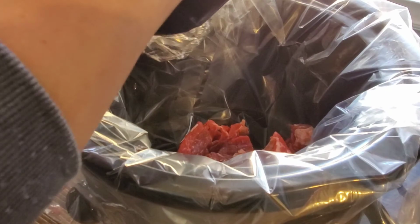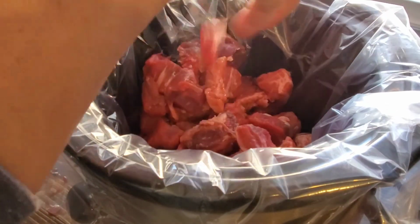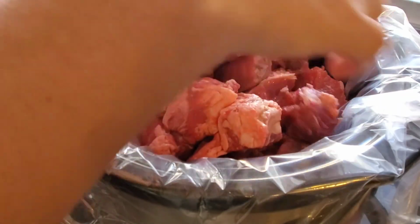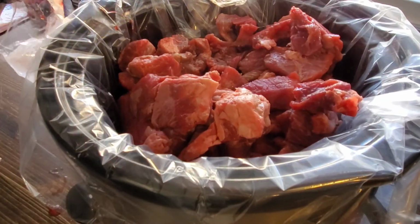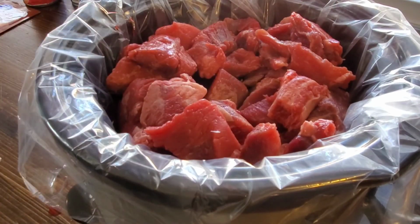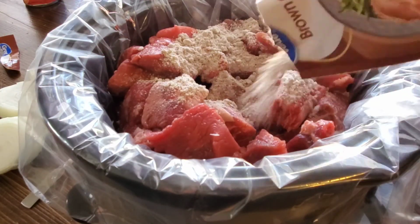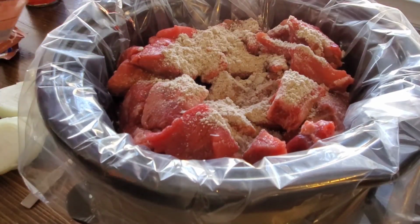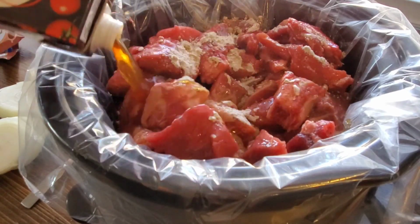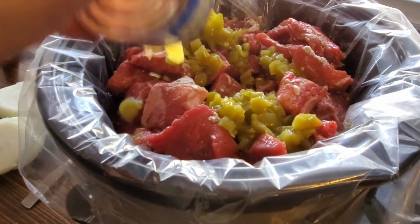For our first meal, I'm putting some beef stew meat into the crock pot. For this meal, I'm using a big pack of beef stew meat and one pack of brown gravy mix. I'm adding half a box of beef broth. The meat will make its own juices, but I wanted a little bit more for flavor.